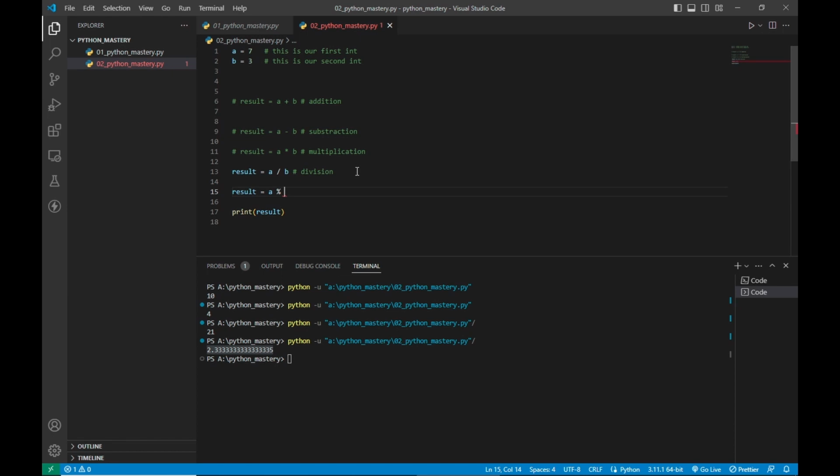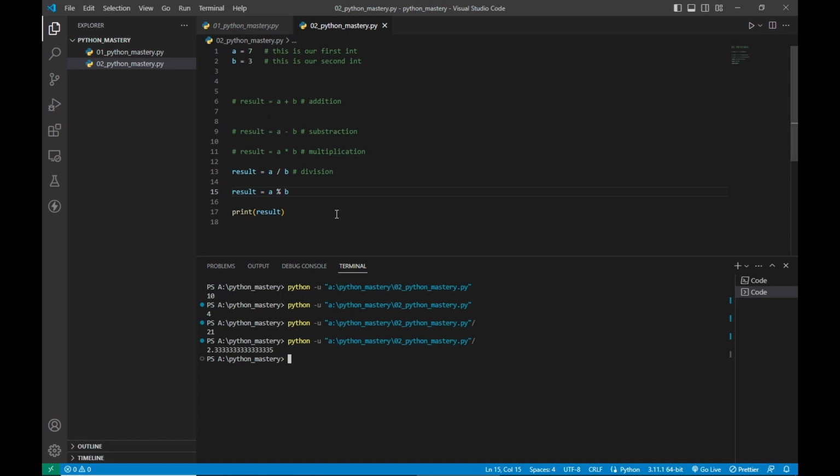Okay, and what is modulus? Let's say I am dividing 7 by 3. What is the result we are going to get? It's 2.33 something, right? If we divide 6 by 2, what result do we get? It's 3, right?